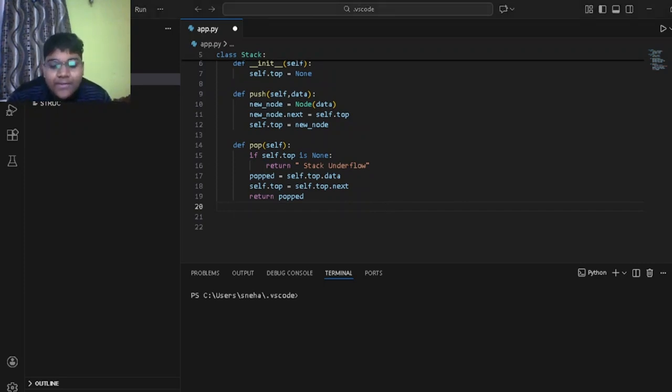The next one is peek, which is viewing the top.